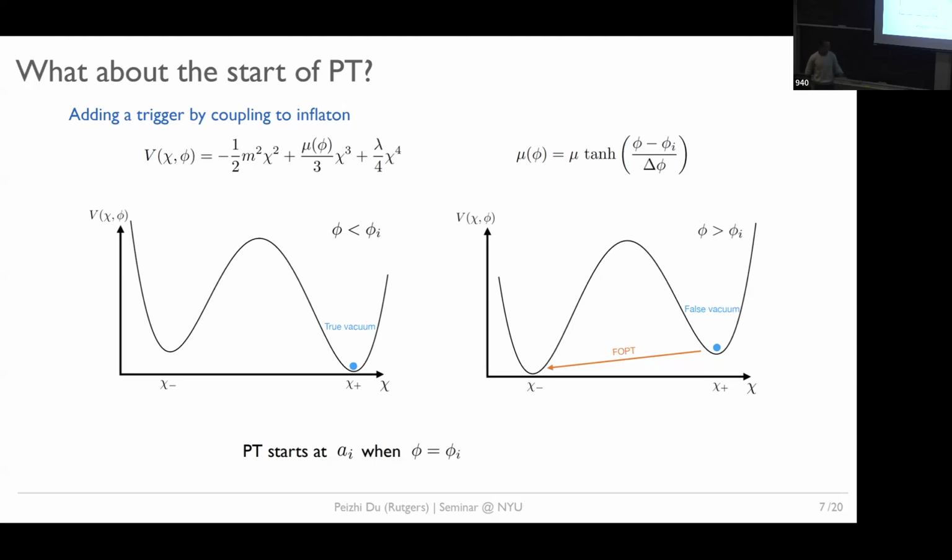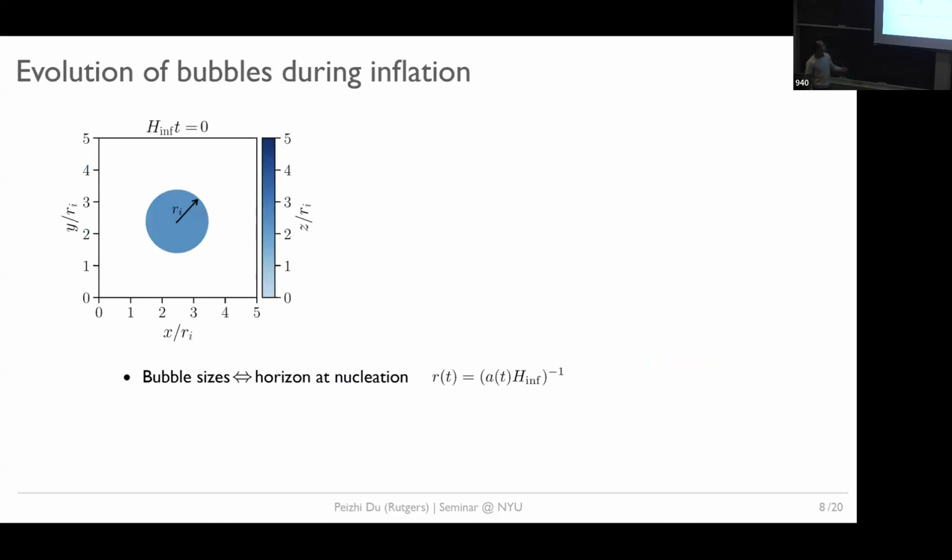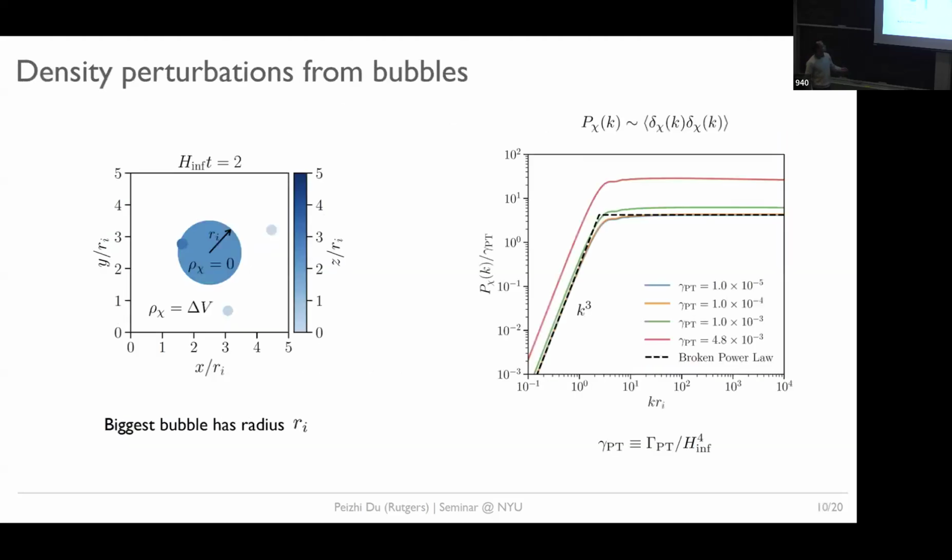Can you go back to the power spectrum plot? Because I have a comment, but it may be irrelevant based on the answer to my question. I mean this one. Yeah, so how big is the boost over the usual adiabatic power spectrum at high k? Depending on, so this is the plateau, depending on your gamma_PT. This is the parameter in the model, and in order to scan, we make it a free parameter. So we let the data tell us what the constraint on this parameter is. Of course, if gamma_PT is large, you get a large boost. If gamma_PT is small, you get a small contribution.